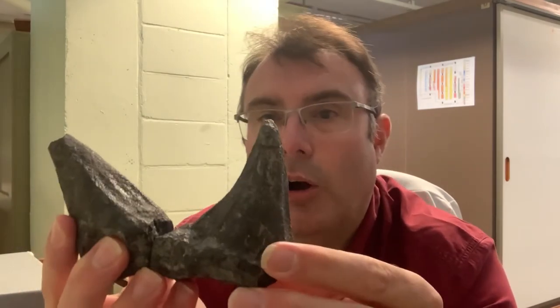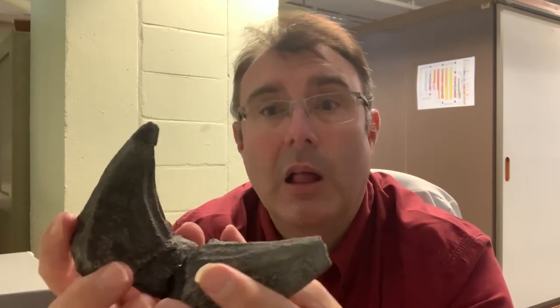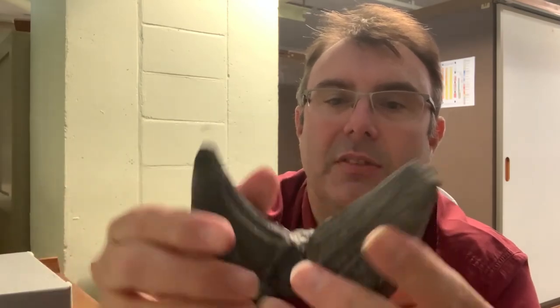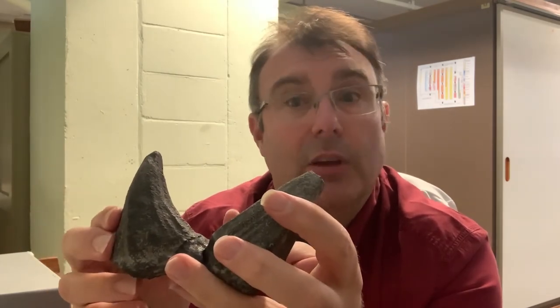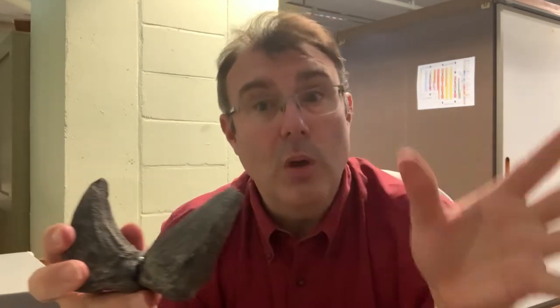Scelidosaurus was an armoured dinosaur, and just to prove that point, here are a couple of really beautiful bits of armour from one of our specimens — these spine-like processes, which are probably somewhere on the back of the animal, maybe over the neck. You can see they have very sharp edges and a very coarse, woven bone surface texture. We see lots of different types of armour over the body of Scelidosaurus: horn-like armour plates on the skull, knobbly armour on other parts of the skull, conical spines over the back and limbs, and lower wedge-like spines over the same areas. It would have been quite well defended against the meat-eating dinosaurs that were also living around at the time.